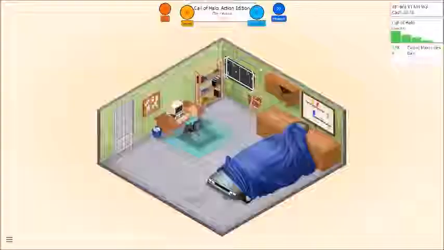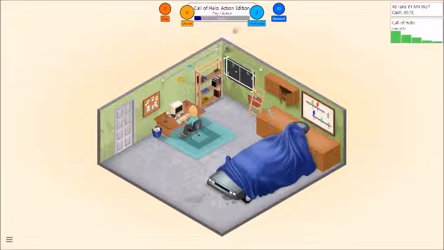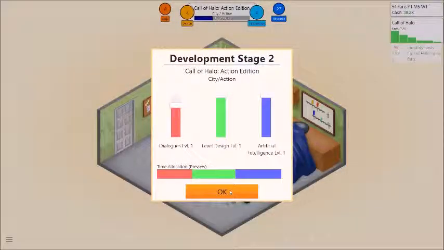That's so cool. Now that your game is on sale, you will receive the income from the game every week. You can see how well your game is doing by looking at the sales graph at the top right of the screen. I have 21 fans. That's great.